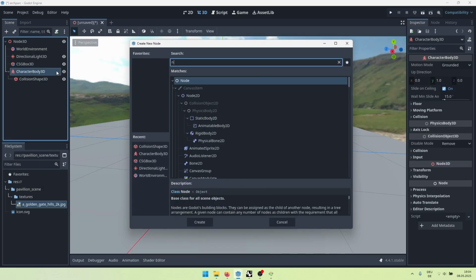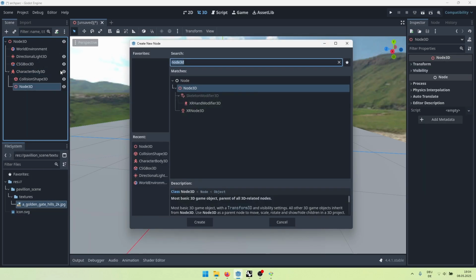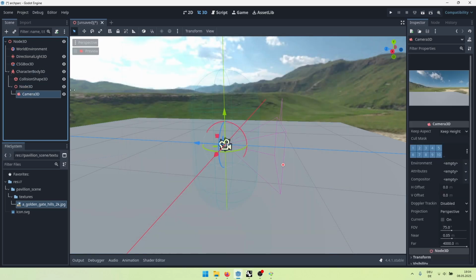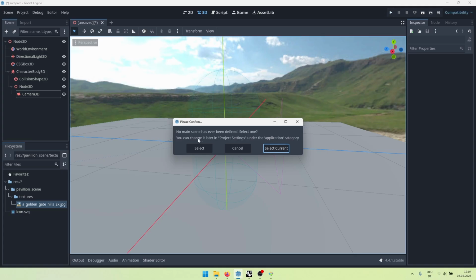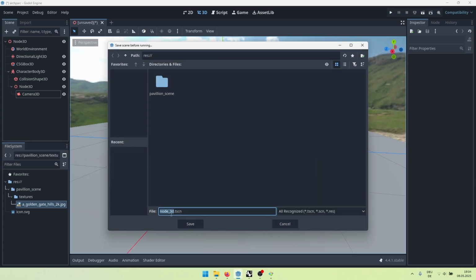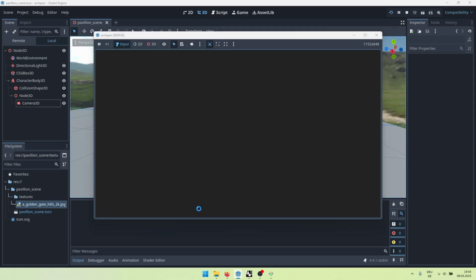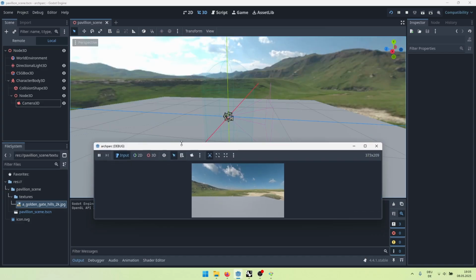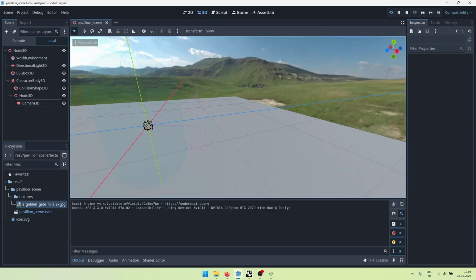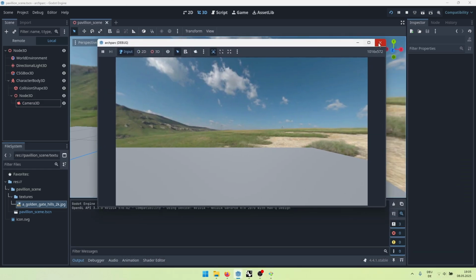Then we want to add a Node3D. This is for a pivot, for reasons it's necessary, and then a Camera3D. Very nice. So if we click this test button here, oh yeah, exactly, select current. And actually put it here. So if we test drive this, we can see the camera is pointing this direction, looking into this side with maybe this tower here. The camera is working already, that's very nice.